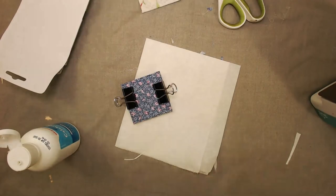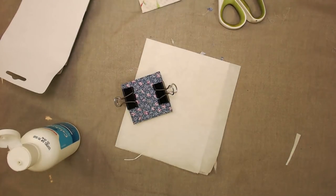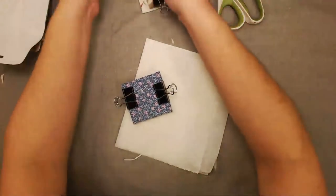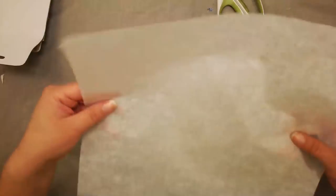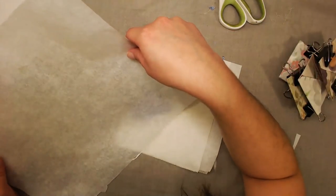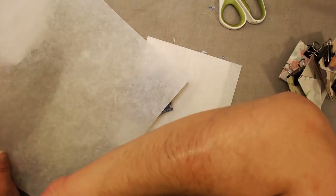Let's get this iron away from me. Far away from me now. Okay. Let's clean up my desk here a little bit, and we're going to get to sewing. Ugh. That feels good. That feels good.